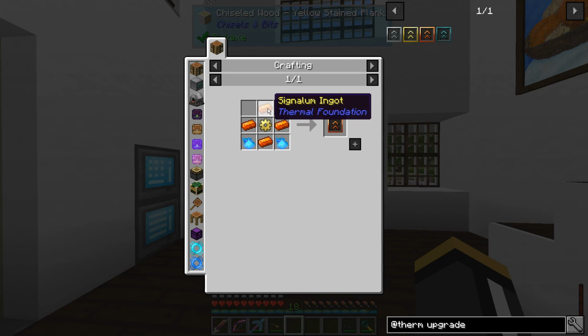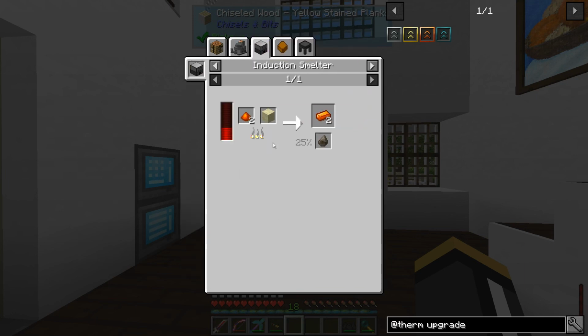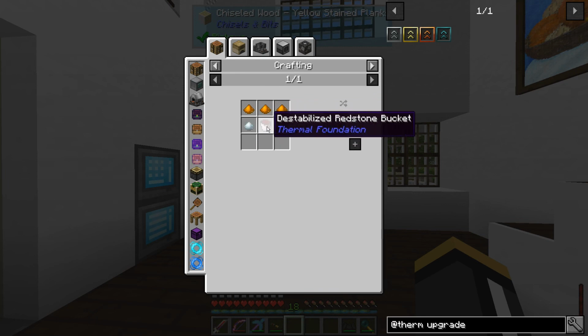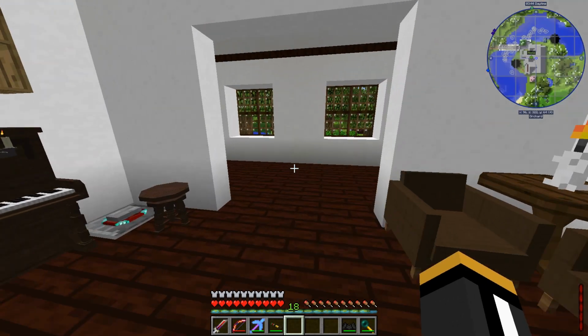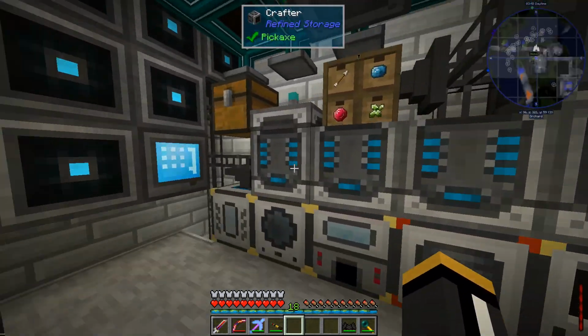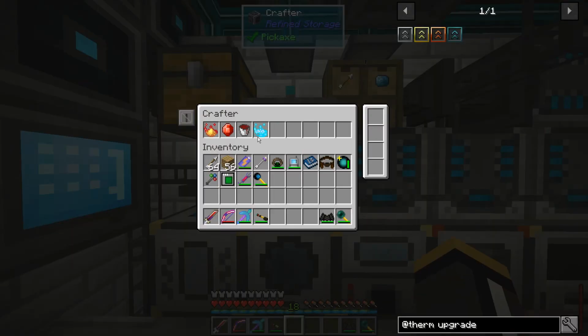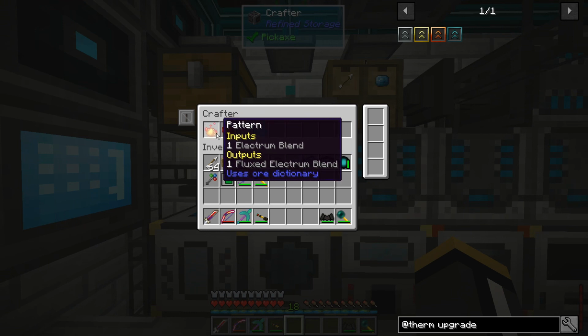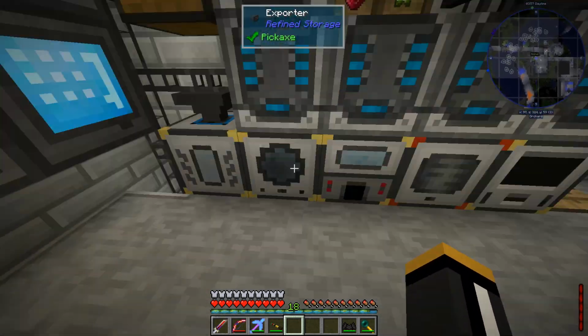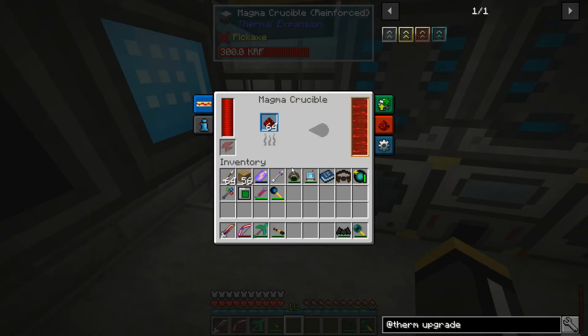So, to make the Signalum, we need to stick sand and the Signalum Blend in an induction smelter. Obviously, that's easy enough. And then the Signalum Blend is pulverized copper and silver grit and destabilized redstone. A few episodes ago, we had set up auto-crafting for our Electrum Blend, our flux-infused stuff, and we set up a magma crucible down here that just always has destabilized redstone in it.